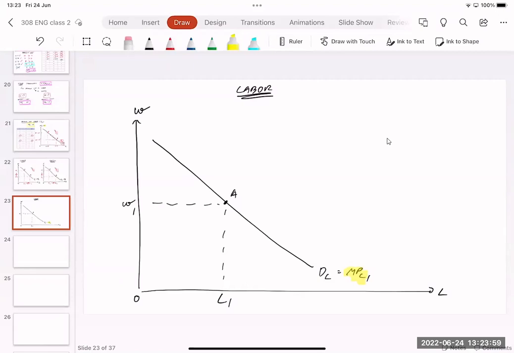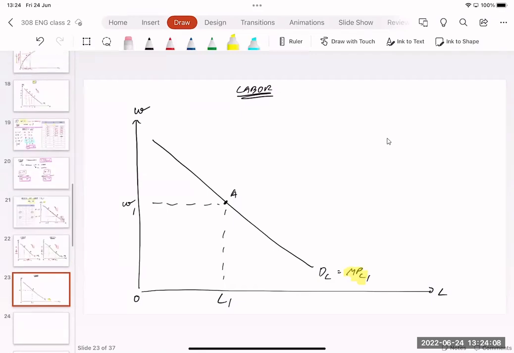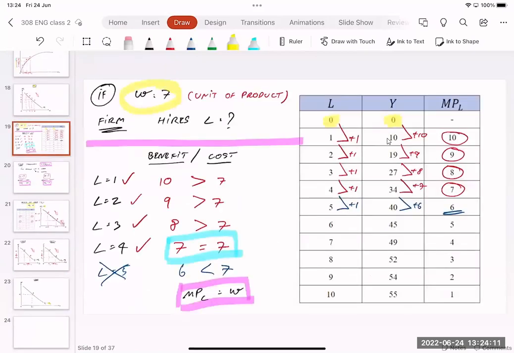You can imagine that firms are going to hire more or less labor depending on the benefit, right? If I come back to this table, remember the firm is going to hire: the benefit of the first unit of labor is high, MPL is high, like a 10, and then it reduces to 9, 8, 7, 6. The firm is going to keep hiring labor until benefit equals cost. So you can see that the benefit actually comes from MPL.